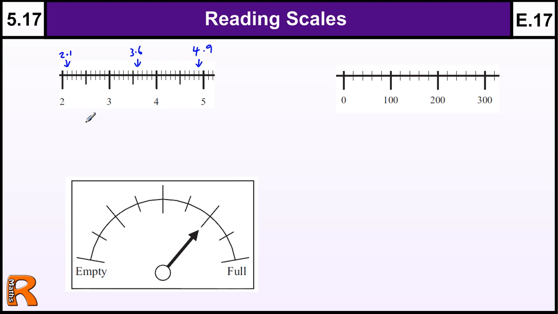Now, quite often when people are reading scales, if it's this scale they have no problem. It's when you switch to a different scale and then try to read it in the same way. So we've got 0 to 100, and you might think these are 10s — 10, 20, 30, 40, 50. So if you check a scale by thinking about what you think it is and then counting it through, you can see whether it's right or not. Now clearly this is not 10, because that should be 50.